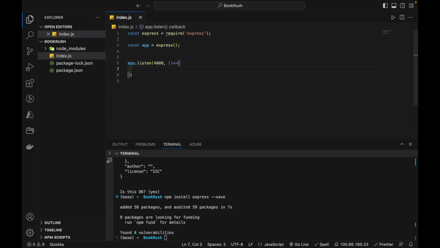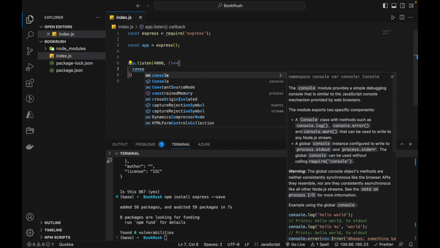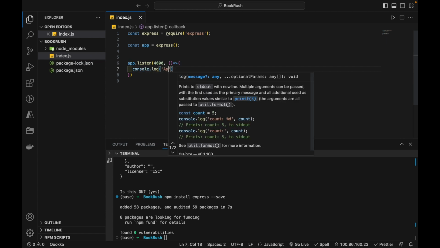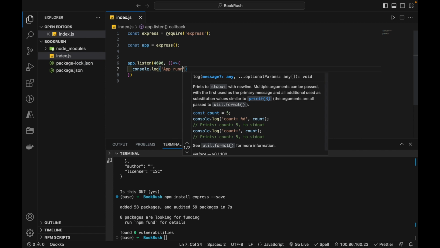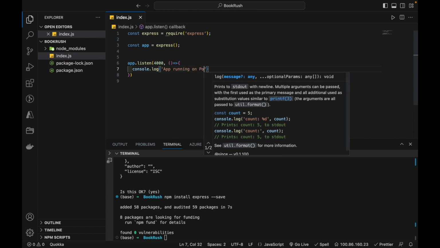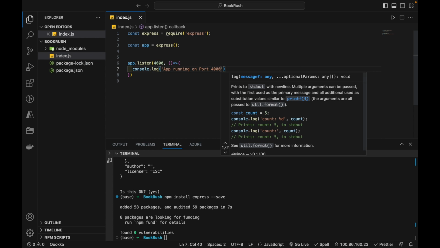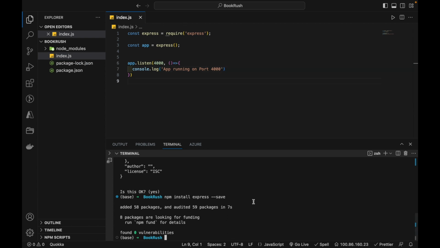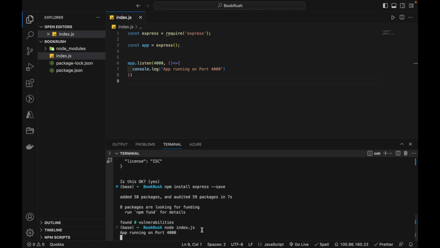And for now, we'll just say console.log, and then we'll enter a string, app running on port 4000. So we just come to the terminal and run node index.js. So we see that it's running on port 4000.